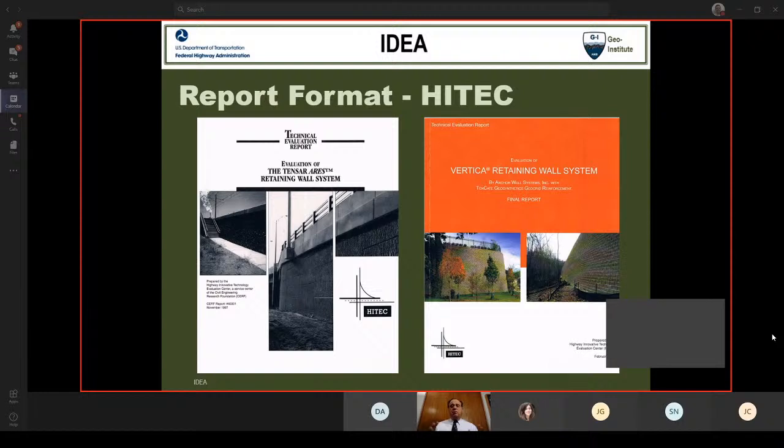So the reviewers took all of the large submittals from the system suppliers, distilled the information down, put it into a new format, a consistency of report format that was used within high-tech. And there were some appendices, but they're fairly minor appendices that were attached to these. So the information that's submitted by the supplier was not directly available, and the reports were hard copies. So they were not readily available, and they certainly were not updatable.